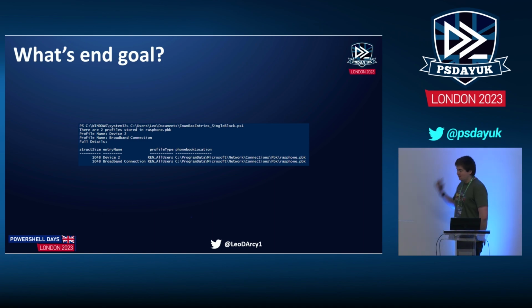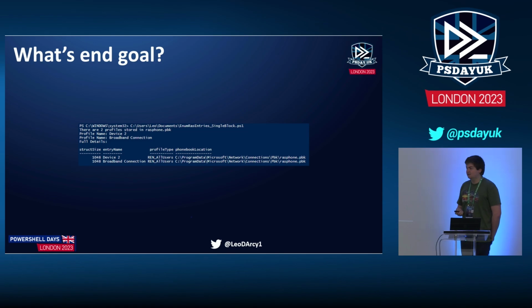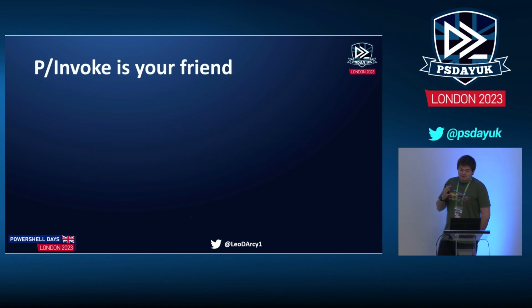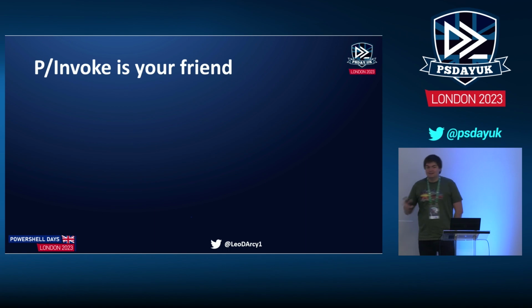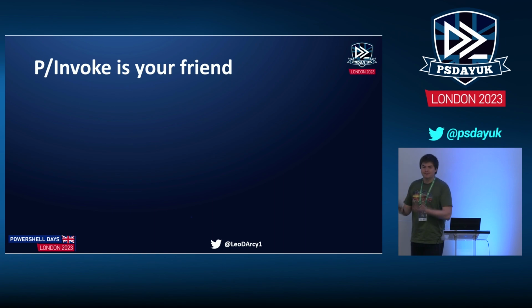Ultimately, the concepts that I'm talking about here are pretty much universal to any Win32 API. This just happens to be one of the ones that I'm most familiar with, and it shows off some of the challenges you have to deal with when digging into these areas in depth. So, PInvoke is your friend. This is a system that Microsoft wrote that's built into the .NET framework for allowing us to take a nice high-level managed language like PowerShell or C# and access the scary wide world of unmanaged C.